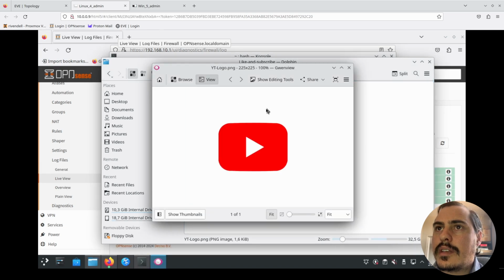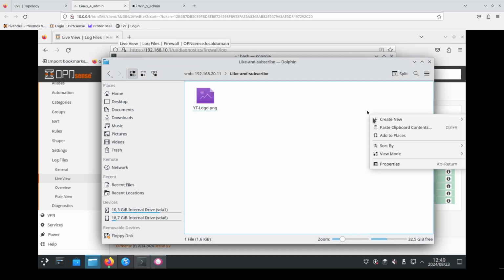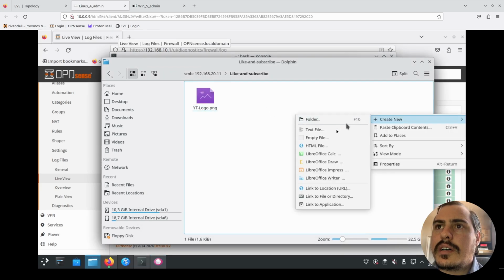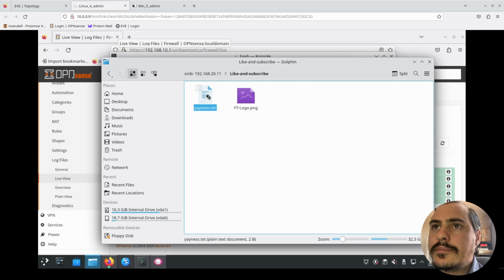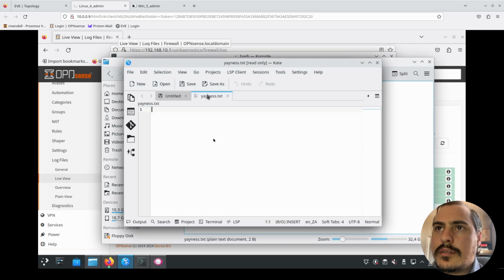So I can open up a picture. I'll create a text file, open it, and let's write something in it. We'll save it.